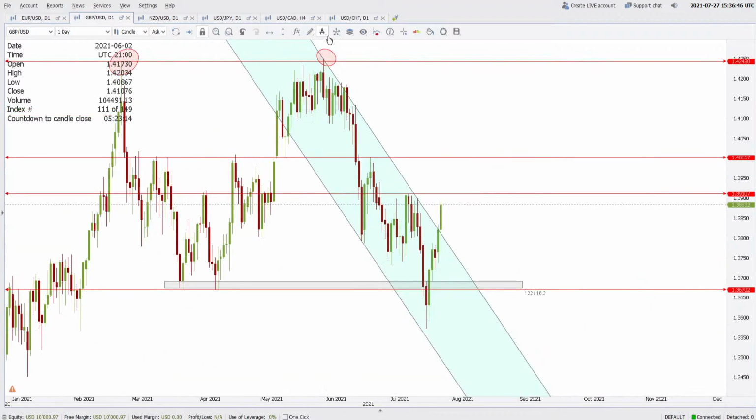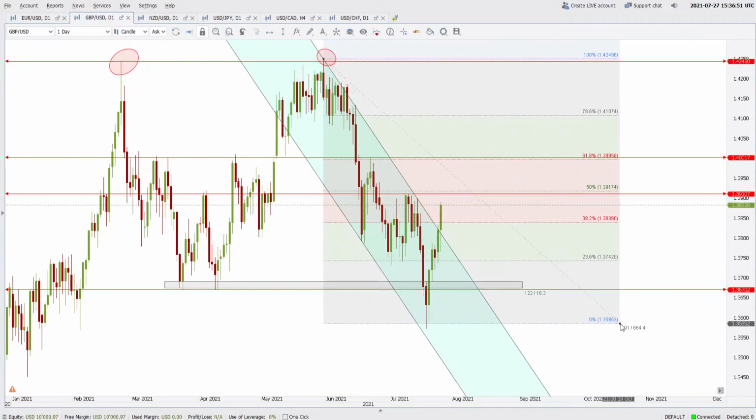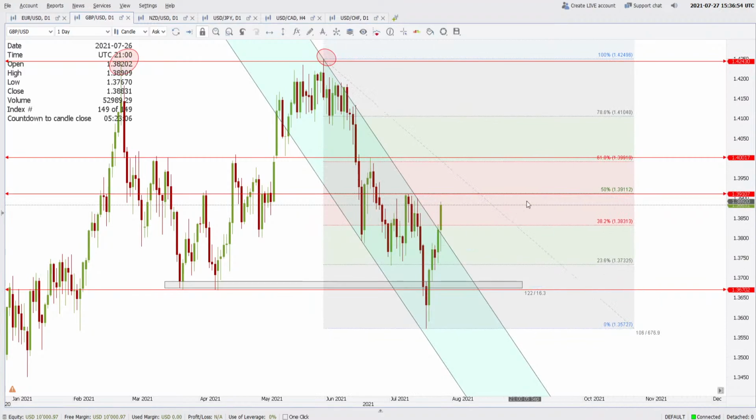If we create one more thing, that is Fibonacci retracements from this high to this recent low, we see that the 50% is tallying right with 1.39112 region, which is also the recent high. So if somebody is only looking at 1.3910, this high here, then there are some sellers who are looking for this area to sell this pair. Then there will be some people who are only looking at this Fibonacci, and they would be looking for this opportunity here to sell this pair.